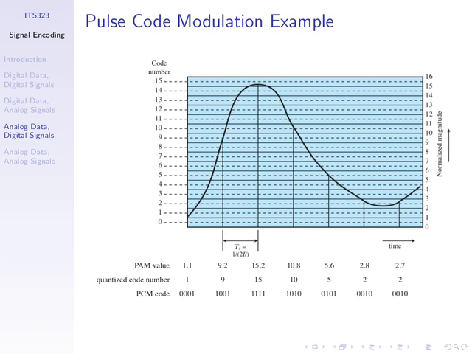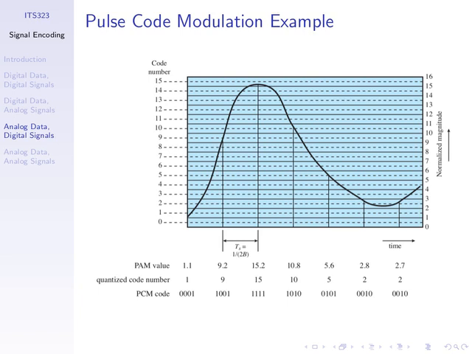Increasing the sampling rate increases the accuracy at the receiver. What else can we do? There's something else we can do. How are you going to make your reproduction of the audio at the receiver better? We can increase the sample rate. What else can we change in this case? Sample more often and increase the code number, that is, increase the number of levels.